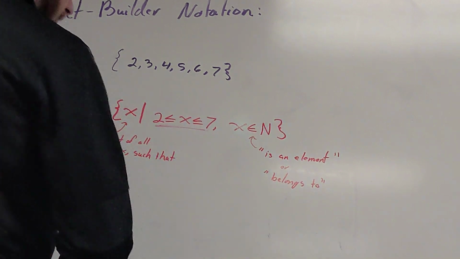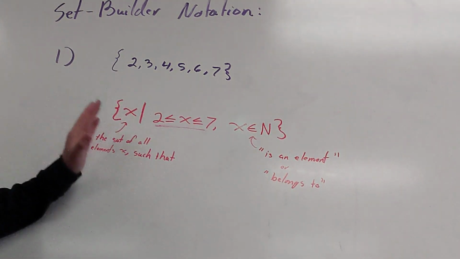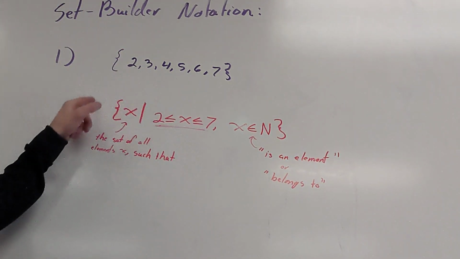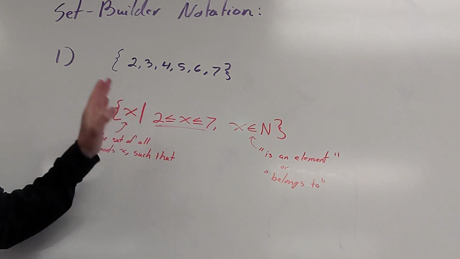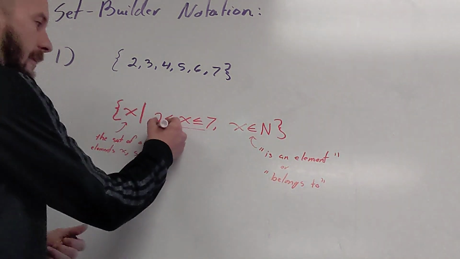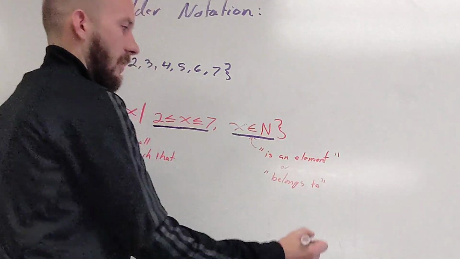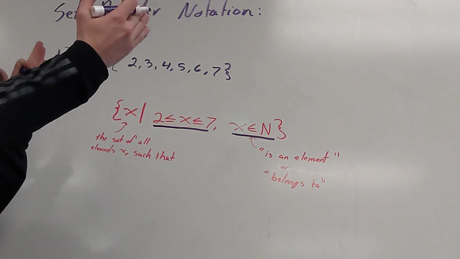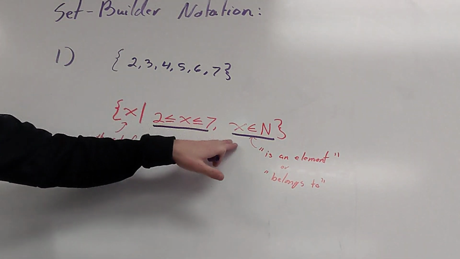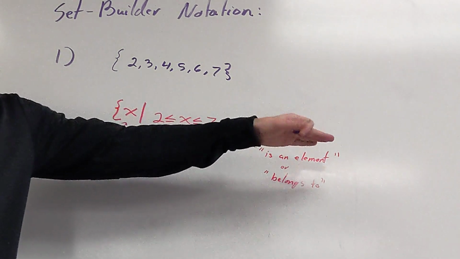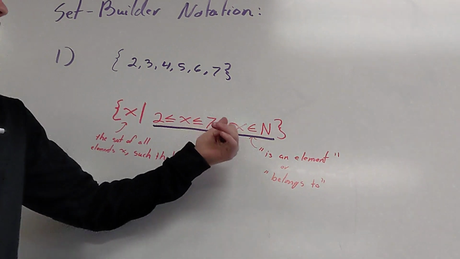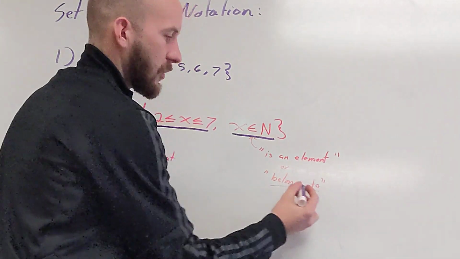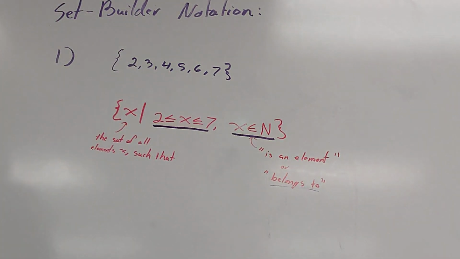So real quick, I'll just go through this and read, because I read this almost like a sentence. How I would read this, it'll always start out with this: the set of all x such that x has these properties. Then you list out the properties over here. x is between 2 and 7, so that's what restricts the interval. And then x is an element of the set of natural numbers, or what I generally say is x belongs to the set of natural numbers. I usually go with this one. It's just shorter and easier to say, and is sufficient.